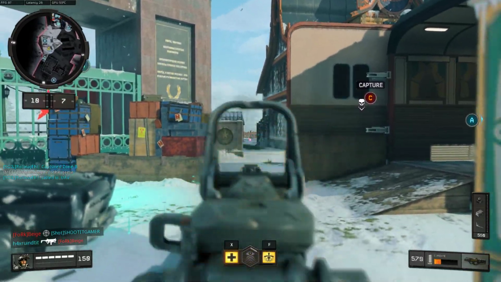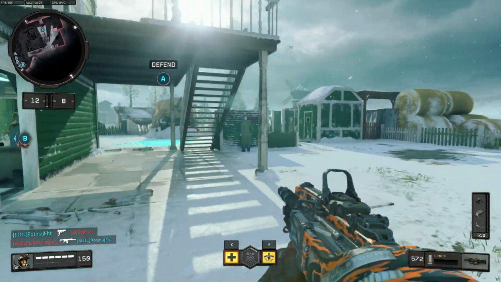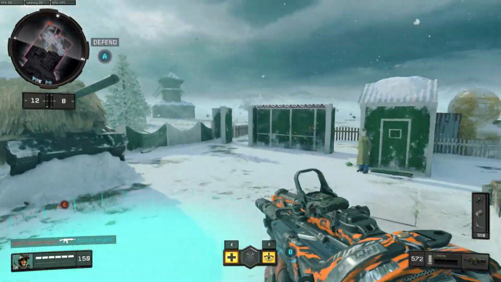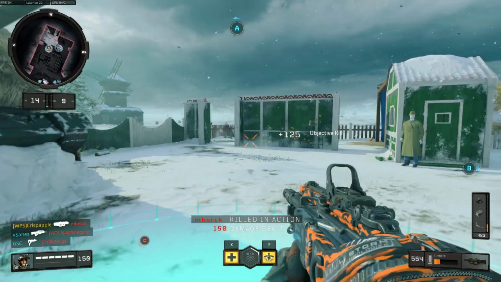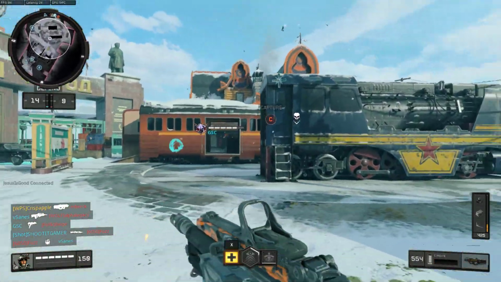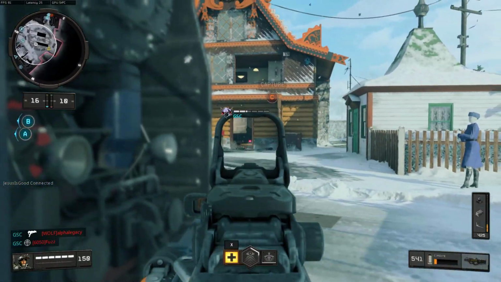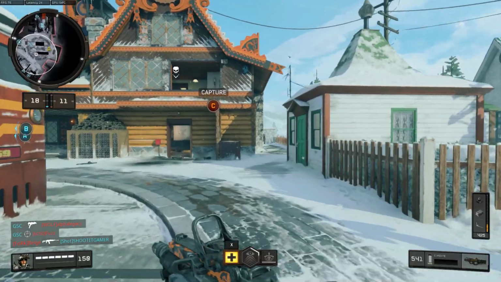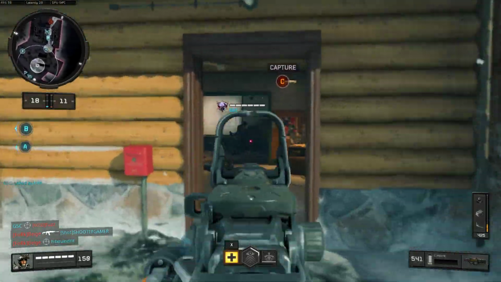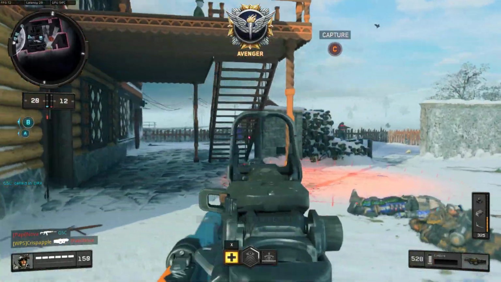That's ready. Oh, they're spawning back here. What? Nomad, kill. Supplies. First come, first served. He's dead.